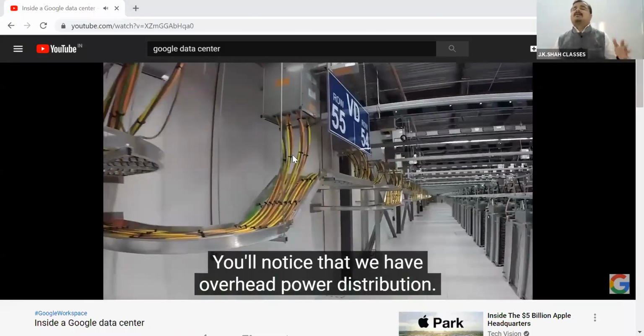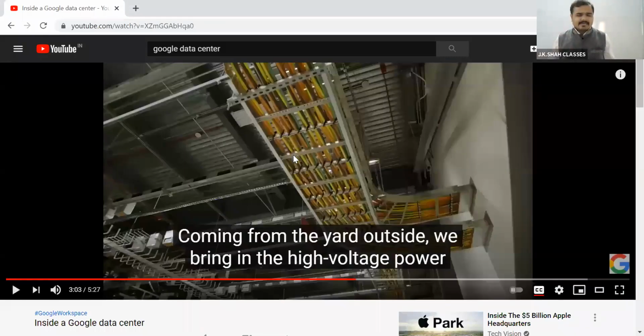These wires are used for power distribution. Sir, you mean to say that the Google data center or any data center requires tremendous electricity? Yes. Sir, tremendous cooling facility? Yes. Sir, tremendous IT security professionals? Yes. And for that reason, a small company that wants to list their website cannot have its own data center. They are dependent on another service provider. But Google has tremendous data, so they can have their own data center. Understood? Yes.